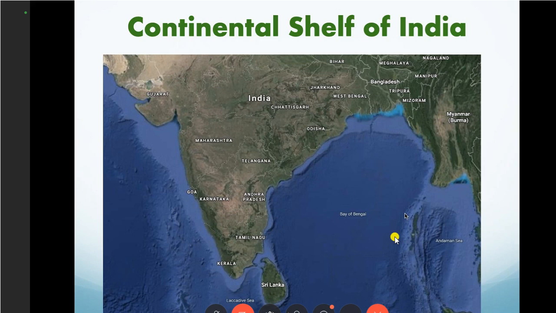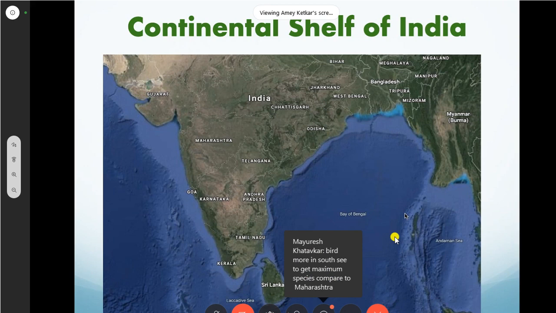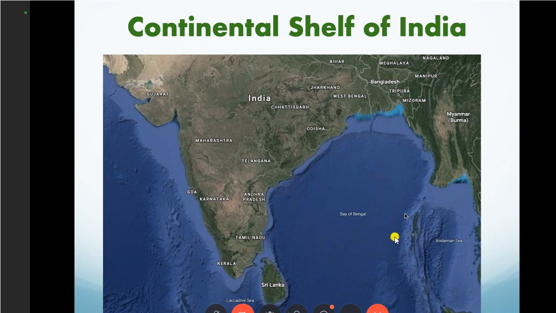And one thing that you will observe is that near the area of Maharashtra, the whole of Maharashtra, you will see that the continental shelf is a lot wider. So if you're going for these pelagic trips, reaching deeper seas will take longer. Till the time the continental shelf is there, the sea is not as deep, and that is why you see this particular shade of blue close to the shore. As you go deep inside the sea, the salinity, the temperature, everything changes. The prey base changes, and obviously the birds that you will see will change.